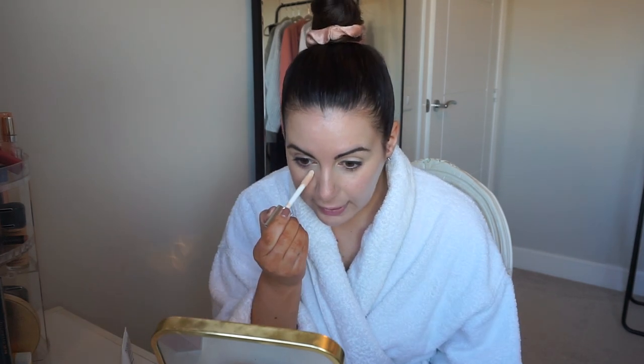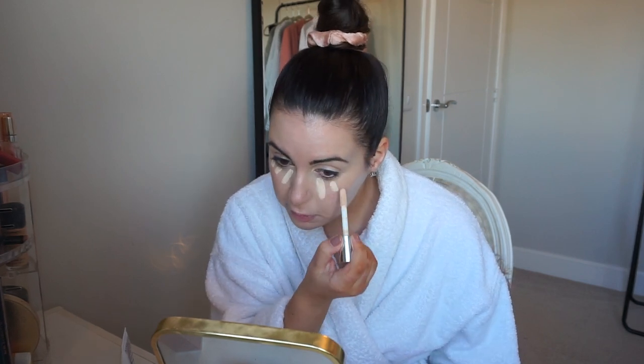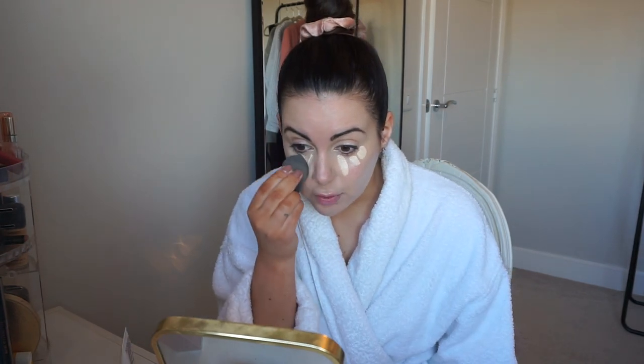And then for some under the eye brightening, banana lowlighter. Now everyone raved about this product and quite frankly, I'm not really that much of a fan, but I bought it now, so I'm going to continue to use it. I found that when I put foundation on, it kind of removes where you've had foundation, if that makes sense. So like all these lines would remove the foundation underneath, which is not ideal. So not really a fan, but I use it when I don't have any foundation on. Little bit of coverage and brightening.